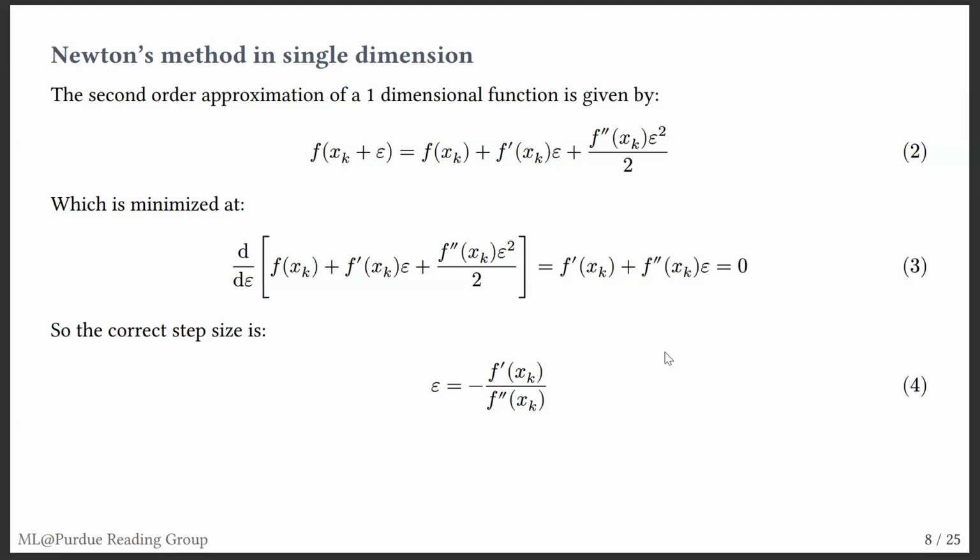hard to compute. We're going to stay at 2 for now, because the rest of this presentation is going to be about second order approximations, and I'll explain a little bit more about that later. We're just going to talk about it in a single dimension for now because that's where intuition is very strong and it's easy to understand. So this is your Taylor approximation, and trivially you can minimize it by setting the derivative to 0, and you have a step size, right? Because the step size tells you how much to move from f of x k. So great, very easy. You'll go towards a direction where f prime is 0.